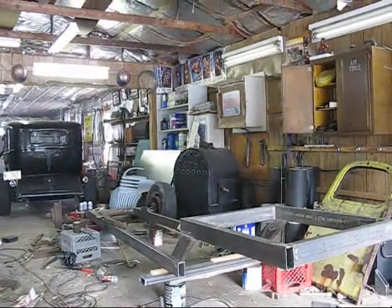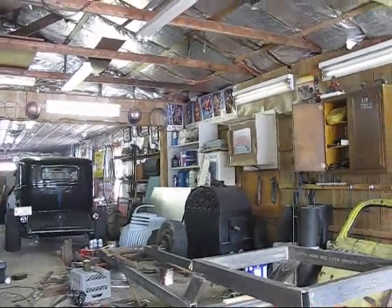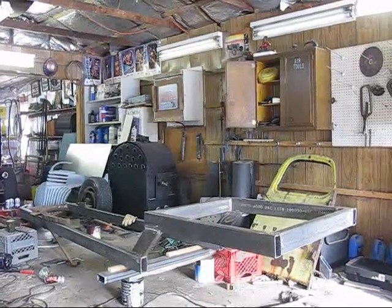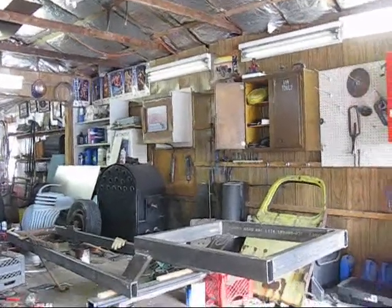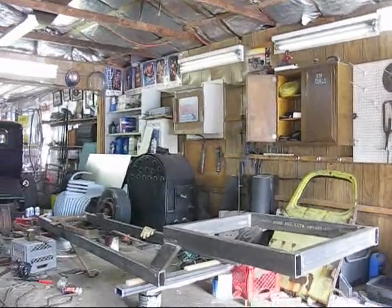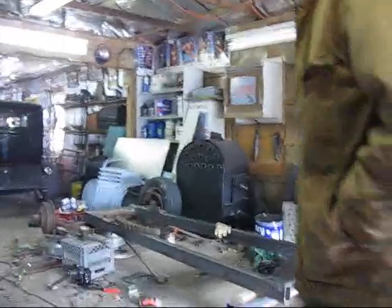This will be the first semi-elliptical front end I've seen in the state of Maine. I haven't seen one in the state. And it's funny up here, the whole rat rod idea, it's almost like it hadn't quite caught on. I'm hoping it'll catch on. I got a friend out in Washington State, and he sent me a video of a rat rod show. They got a boatload of them. Just recently in some of the books they're starting to show cars with these semi-elliptical front ends on. And I like that because it's simple and you can do it yourself, and I don't see any reason why it wouldn't work out just fine.